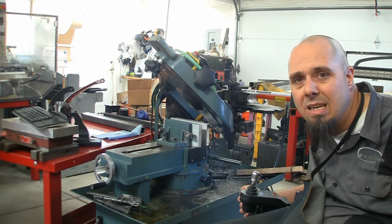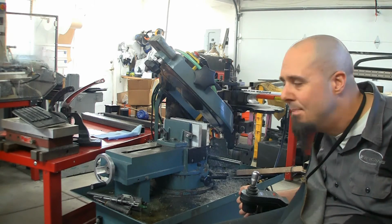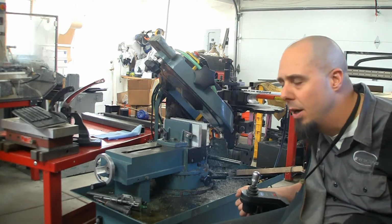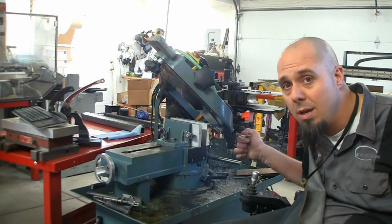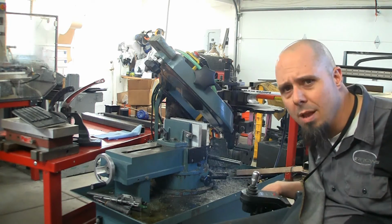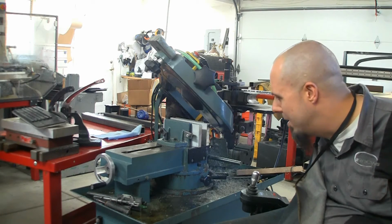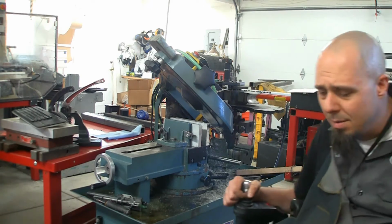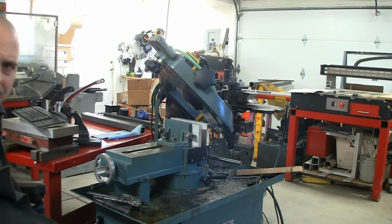I don't really have a reason that I need to cut short stock at a miter on a regular basis, so worst case I throw something like that into the chop saw. Usually on my short pieces, it's usually to cut square cuts to throw in the mill, like I said earlier. So I'm going to take a break right now. I'm going to grab a piece of steel, throw it in here. I'll probably do that on another video actually, so y'all can see how I grab a 3-foot length of steel and get it in the saw. But that can be a short little clip for a different video. I'll come back with the steel up in the saw, and so one thing I'm going to say before that, I mentioned the way that the vise basically gets free.